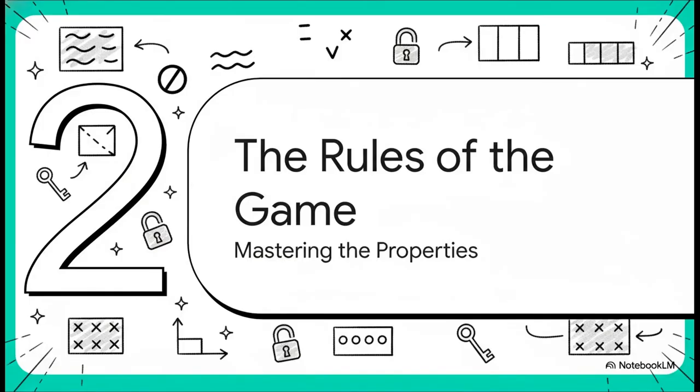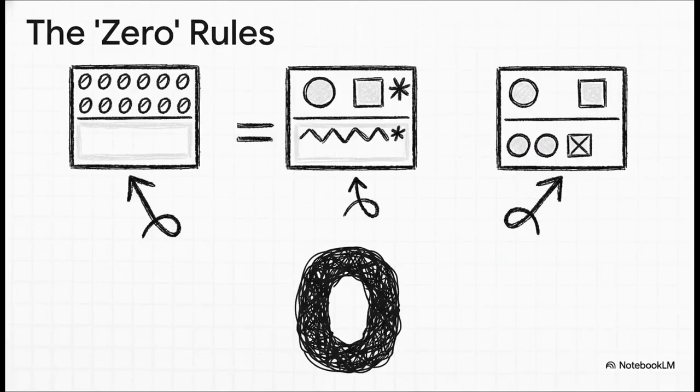Calculating is one thing, but the real magic, the stuff that gets you ahead in exams, comes from understanding the properties. Seriously, think of these as cheat codes for determinants. They let you simplify really complex problems and, a lot of the time, find the answer without any long calculations at all. This is exactly what examiners love to test. Let's start with the easiest ones. I call them the zero rules.